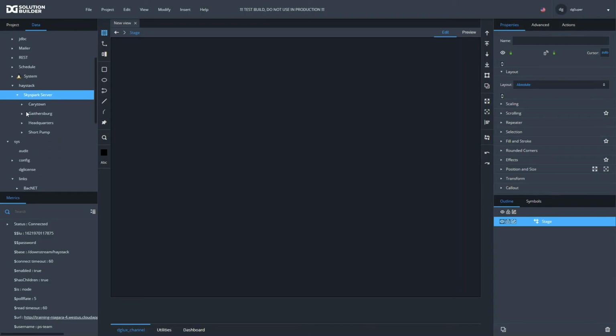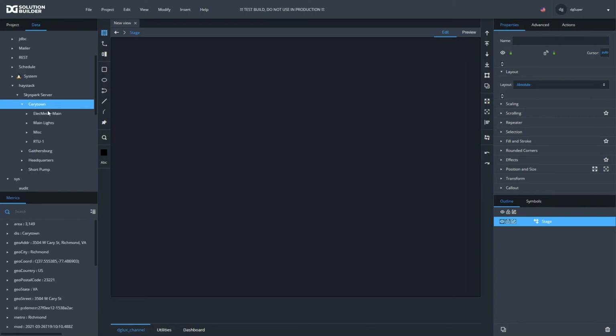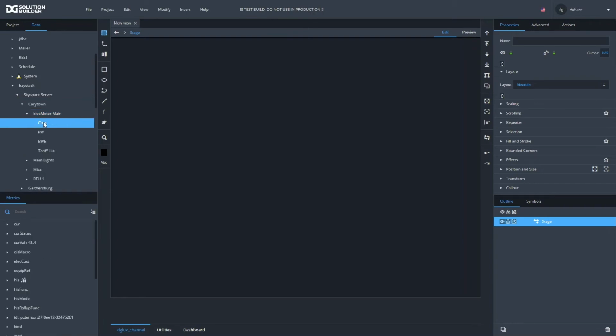And if we browse it further, we see that we actually have access to the full data hierarchy, as well as live data and trends. So now we have everything we need to go ahead and just try to use it to drive some of the visual widgets of the dashboard.